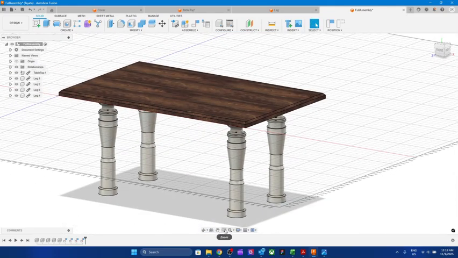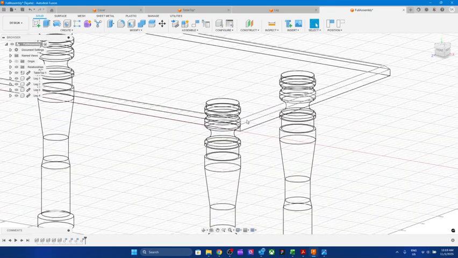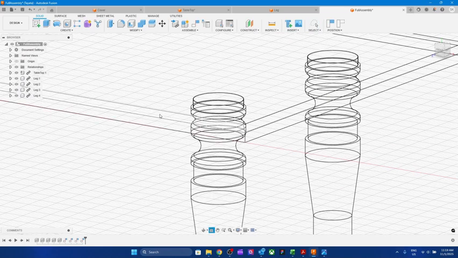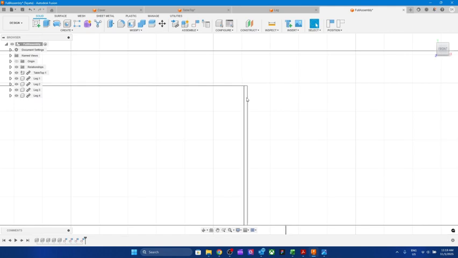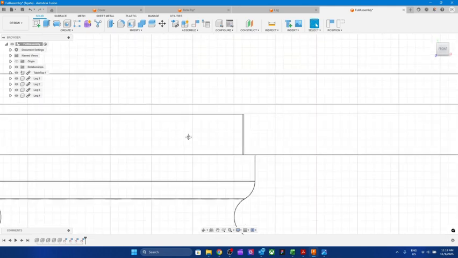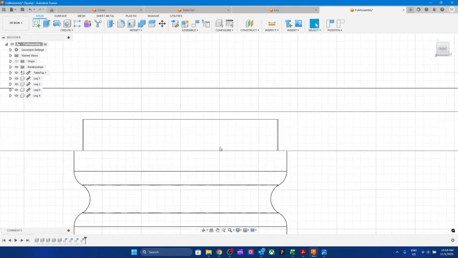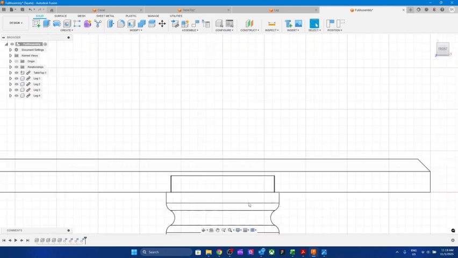Okay, so let me wireframe. Can you see here? Yes. So it's fine. If you try to move it, it won't move? No, it will not move now. For example, I want to pick up and look. You see?